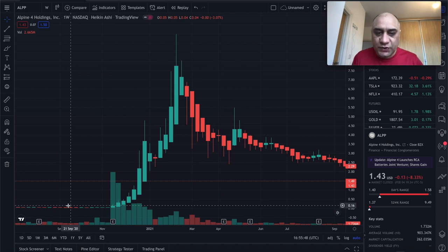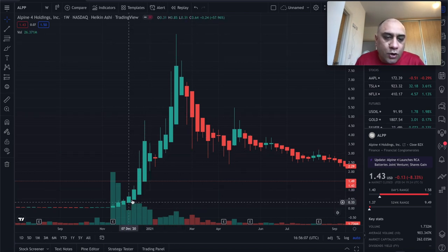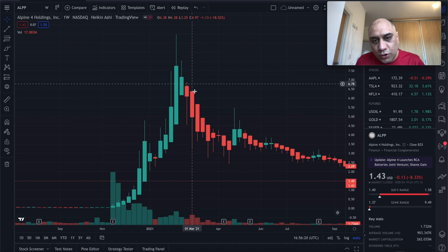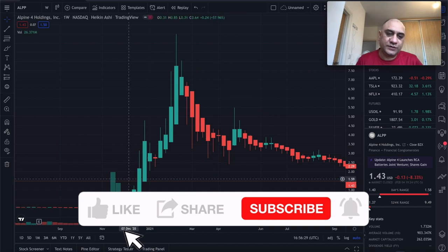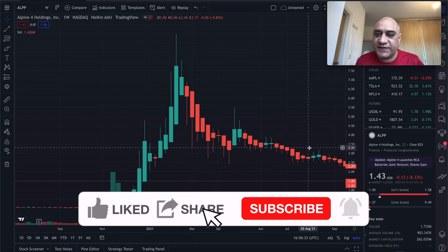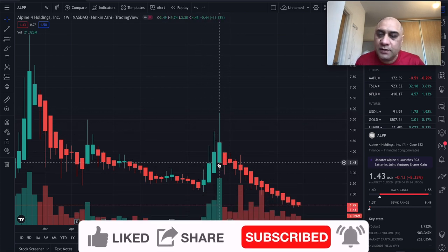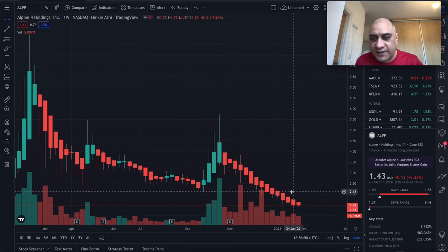What Heikin-Ashi candles do is it's a lagging indicator, but it can actually help you to spot a trend. So uptrends are usually characterized by large body candles, long upper shadows, and no or negligible lower shadows. Downtrends, on the opposite side, are characterized by large body candles, no upper shadows or tiny ones, and long lower shadows, or these wicks here. So that's an uptrend, that's a downtrend, this is a sideways action. Once again, you had a little uptrend here, large candles, large upper shadows, minimal lower shadows, or no lower shadows. And at the moment, you can again see we are in a bit of a downtrend.